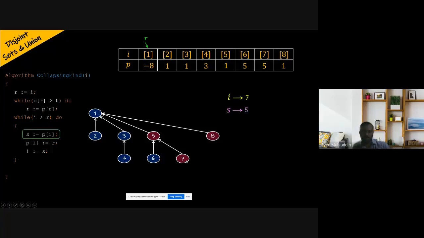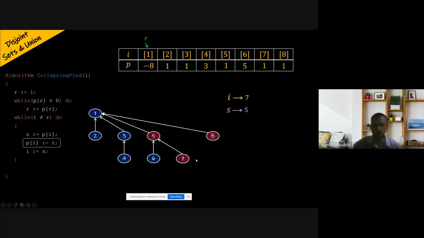So we make 7. You can trace all these values I'm showing you here. We are collapsing 7. So 7's parent will also become 1, and 5's parent will also become 1, though it's 1 itself, so it doesn't matter. So what we have actually done is made the parent of each node on the path to the root as 1.